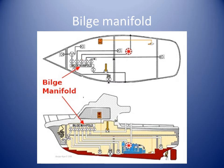Unless there are individual pumps for separate spaces, individual bilge suction lines should lead to a central manifold, or similar, and be provided with a stop valve at the manifold and a non-return valve at some accessible point in the bilge line. A stop non-return valve located at the manifold will meet the requirements for both stop valve and non-return valve.